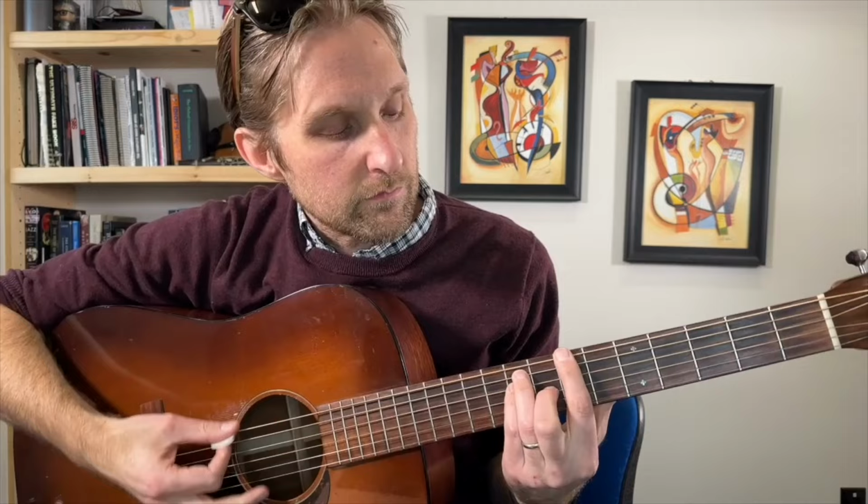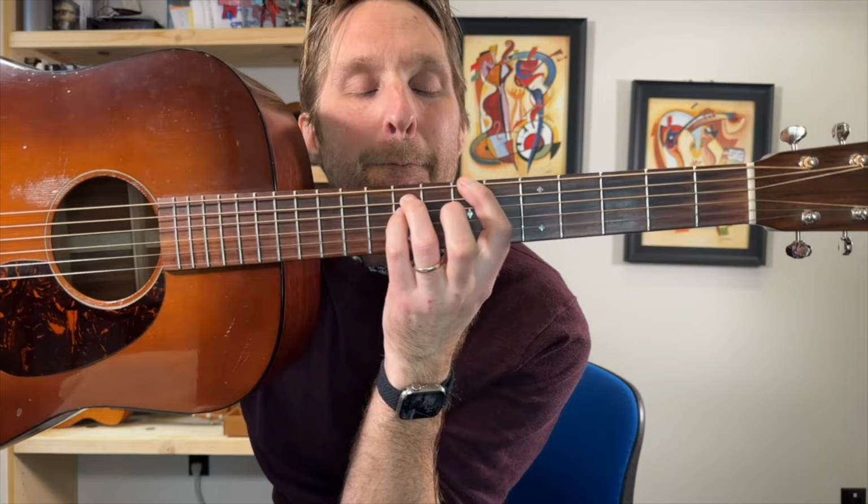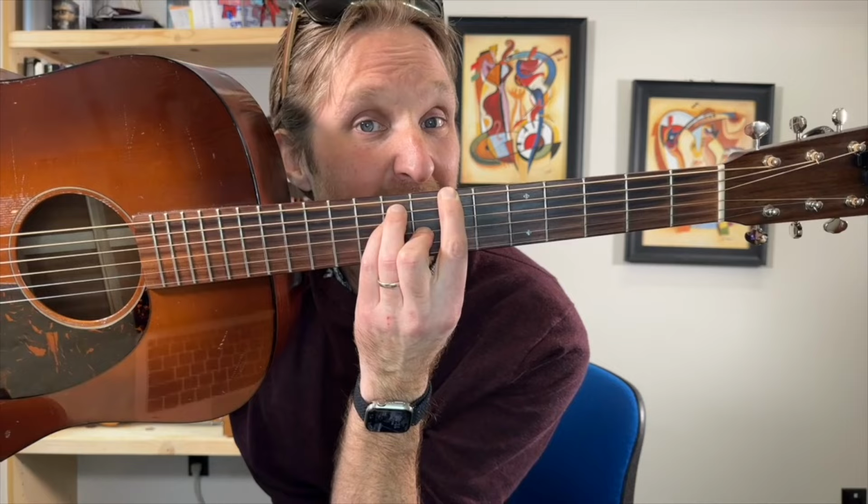Pointer finger on the seventh fret of the E string. Ring finger on the ninth fret of the A string, the second string from the top. Pinky on the ninth fret of the D string, the third string from the top. Middle finger on the eighth fret of the G string, the third string from the bottom. Bottom two strings are open.